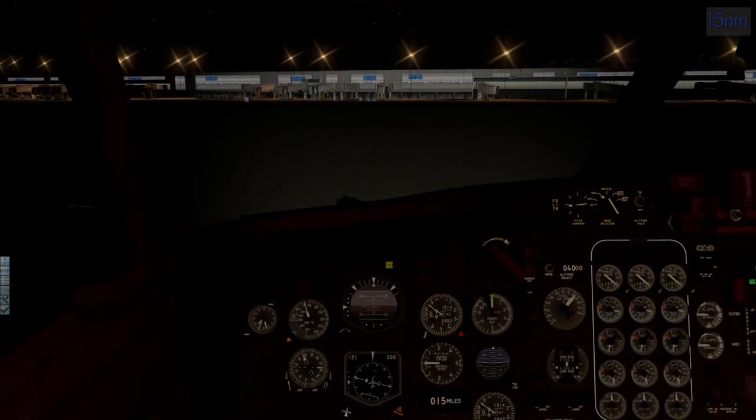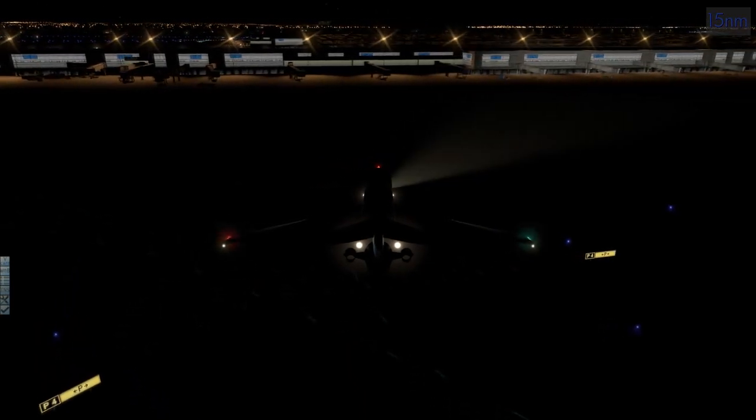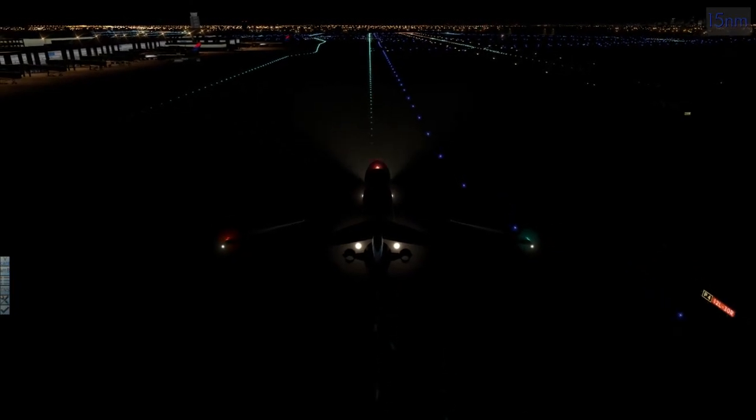Excellent. All right, let's keep rolling. Let's hop outside, I guess. All right, where are we going? Let's go to Delta. Well, Delta's kind of all over the place, but the spoilers are back in. Flaps have come in already. All the appropriate lights are on. And we are going to taxi over here. Oh, that was fun. Nice landing, too.